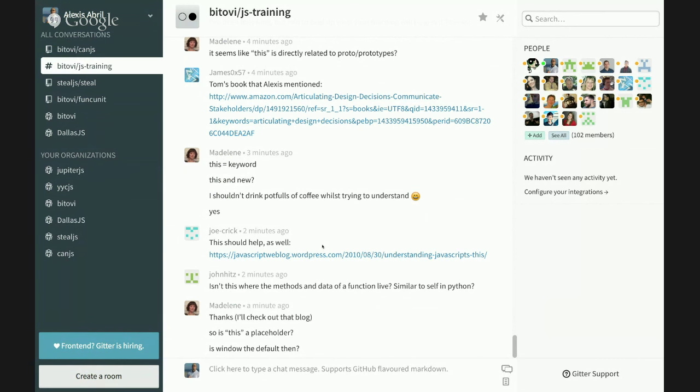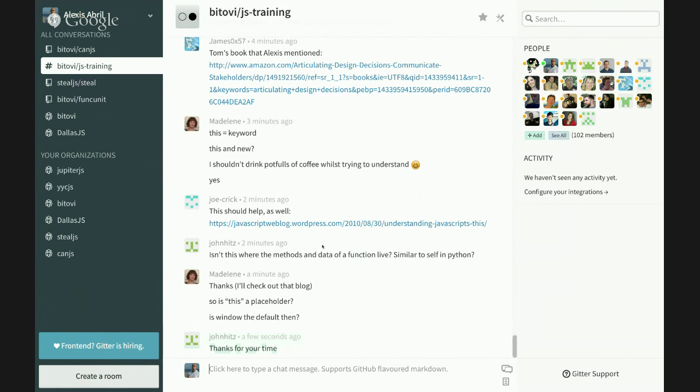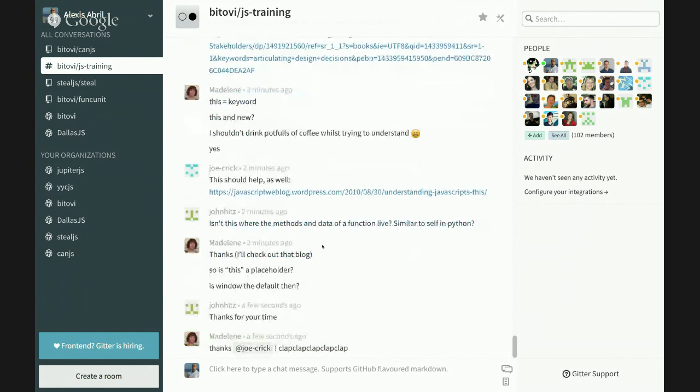Now you may not see it behind the scenes, especially if you're using different APIs like jQuery or something in that regard. This will probably be set for you. We definitely do that in CanJS, where you're creating new objects on the fly. We will set this for you to make things a little bit more like a typical object-oriented language, make things a little bit easier for you guys.